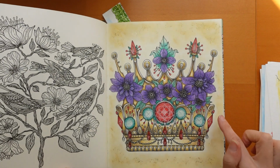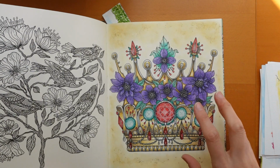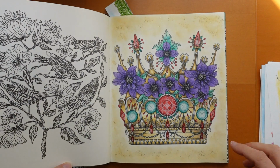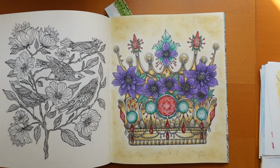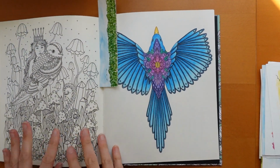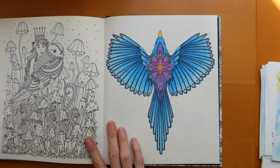So I used Prismacolor for this to do all the pencil work. The outside is done in pastel, and I really like it when people do splodgy effects with paint, and so I tried to create that with pastel. I was quite fond of that, actually. That was quite fun. Oh, the sun's come out. It's in my eyes. I don't think it'll creep across the desk during this video, though, hopefully.